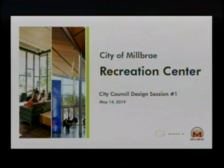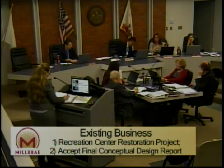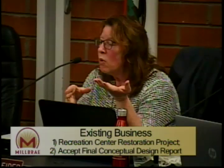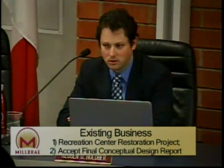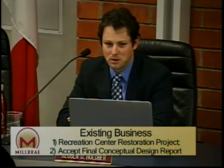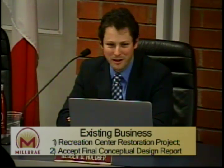Now moving towards the agenda, quick overview. Item number two is the agenda overview. Under that item, we have a calendar of events for information, reports of bills and claims for information. Item number three is approval of the meeting minutes for the regular meeting of April 9th and April 23rd. There are no oral reports from any city committee or commission chairs this evening. Then we have public communication, and that's for anybody of the public that would like to address the city council, speaking for 3 minutes on items not on the agenda. After that, we move to the consent calendar.